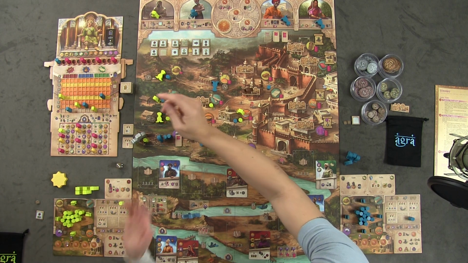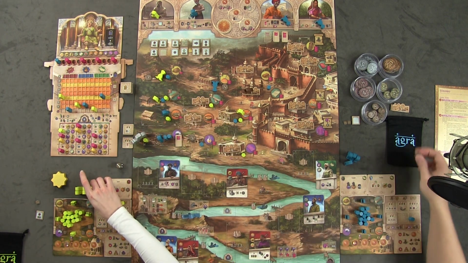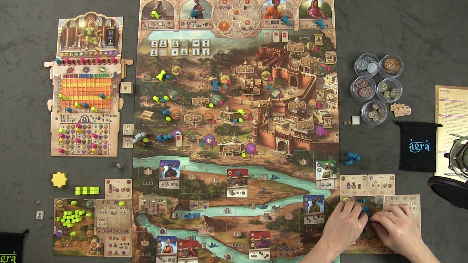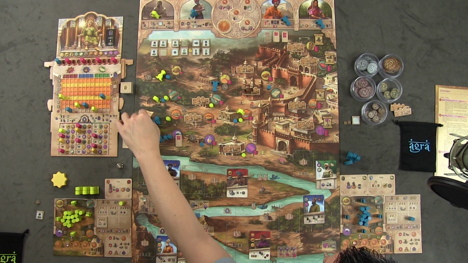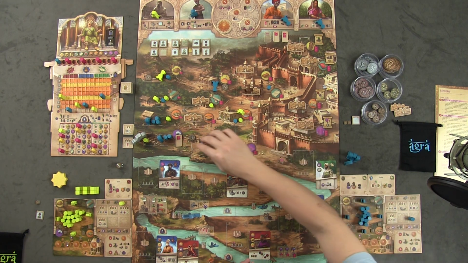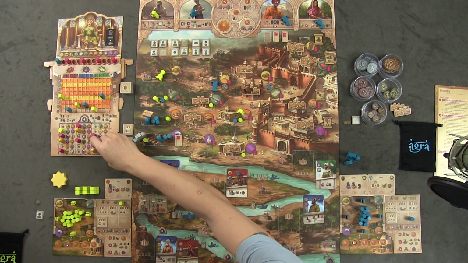I will go here. Okay, kick me out. I'm going to grab some coinage, and I'm going to get some ginseng, and I get 2 + 1 = 3. So I have 3 ginseng now, and then I could deliver for free. I'm going to deliver oil and sandstone to the paper guild.